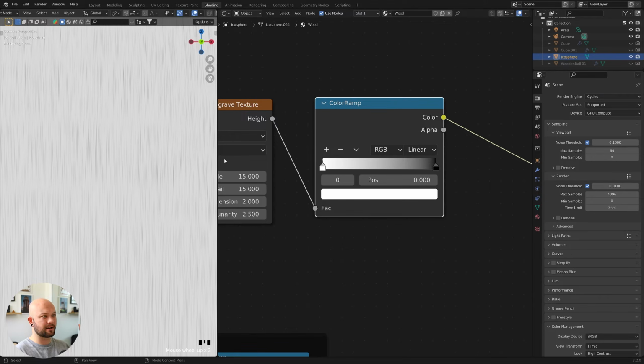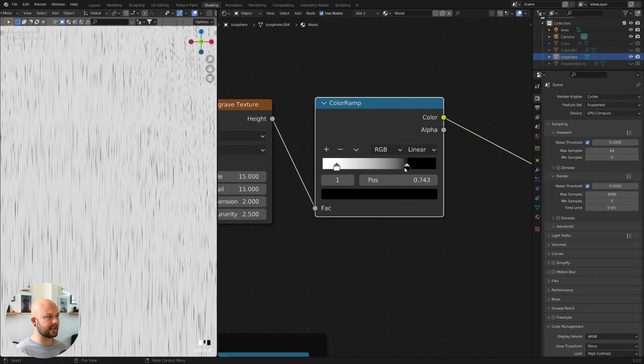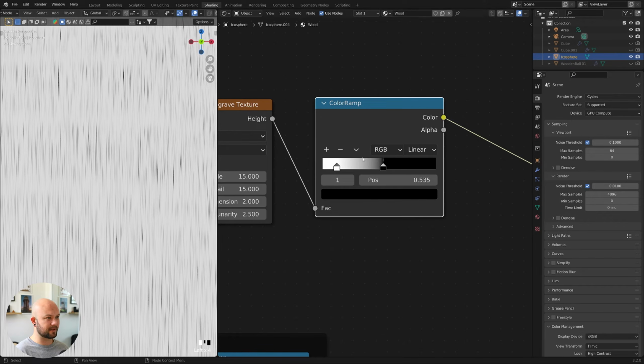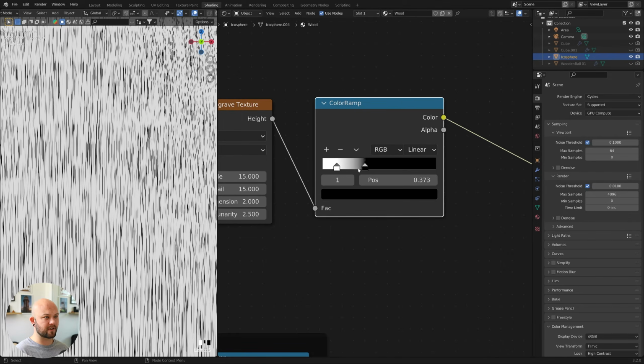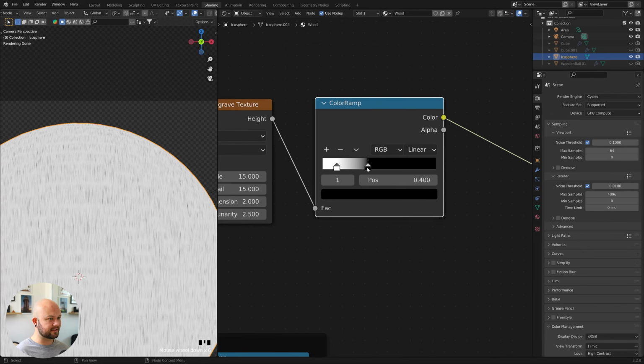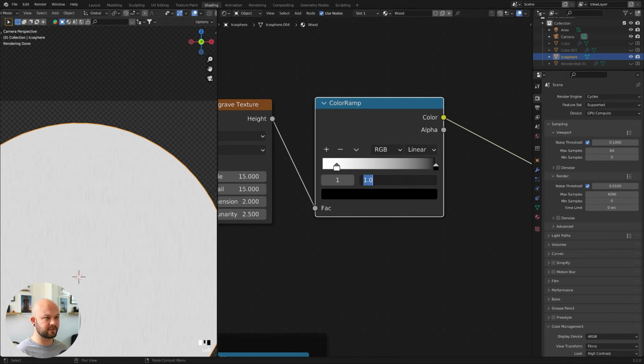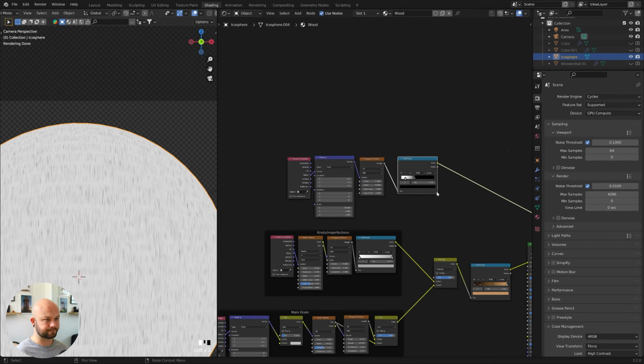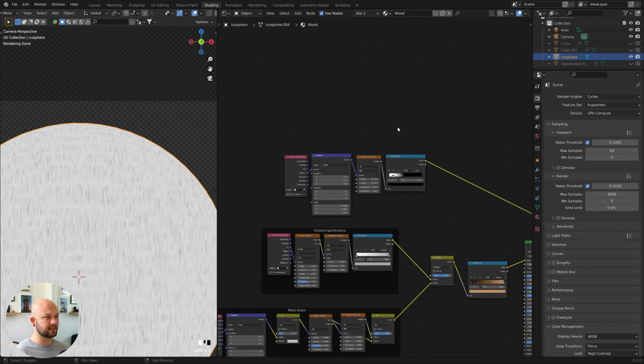Now we want to make it a bit more defined. So to do that, we can bring in our color ramp. Now I set this one to a 0.125 for the white. And then I'm going to bring my black in and you're starting to see a bit more, it's a bit more obvious, a bit more defined. I was going to bring this all the way to, I'm pretty sure, 0.4. So as you can see, it's a lot easier to see. That's a bit too soft. So 0.4. We're nearly there, guys. We're nearly there.